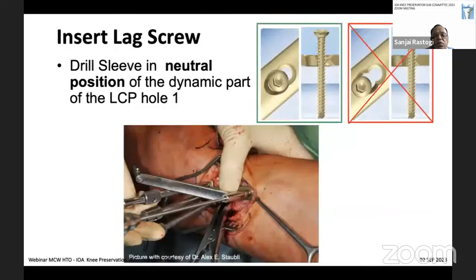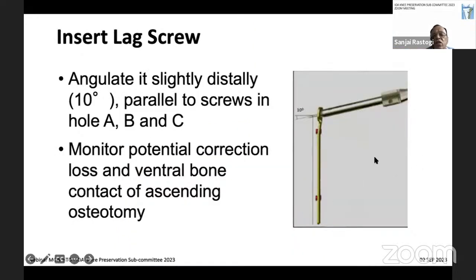So we must make sure that we put it in the neutral position, otherwise the osteotomy gap will reduce, and this locking head screw should be passed 10 degrees distally directed.